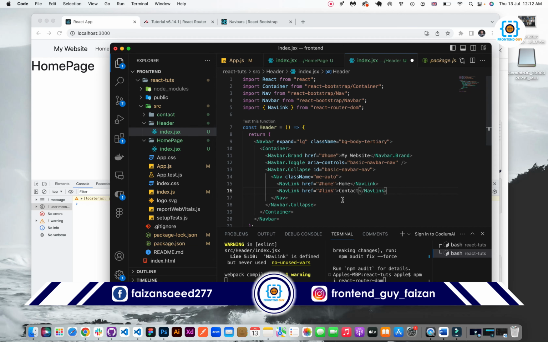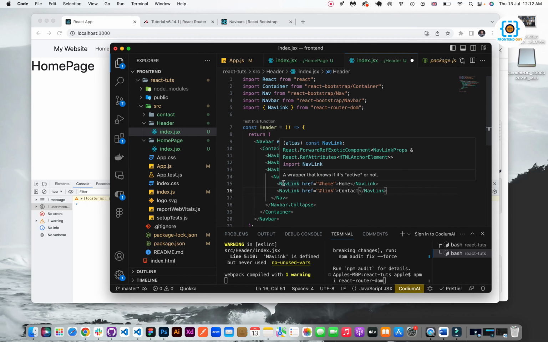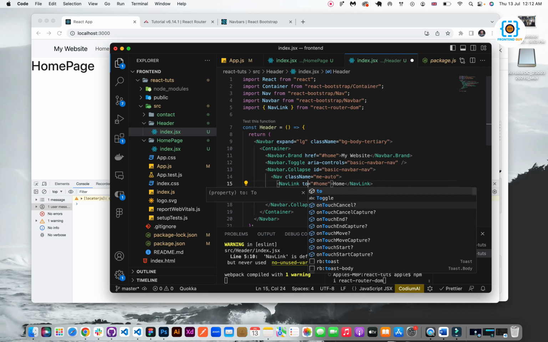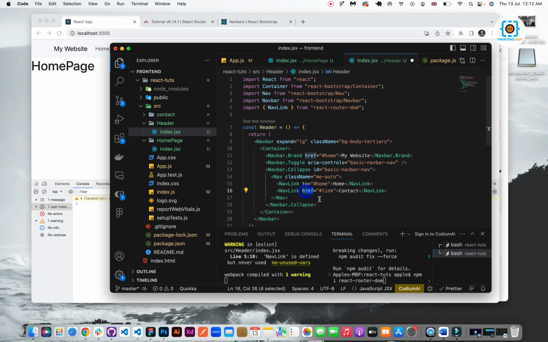Now that I have written NavLink, I have to change href to "to", because we are now using the React Router DOM package. For home we have to redirect it to the slash, which is the root of the page, and for contact I have to write slash contact like this.